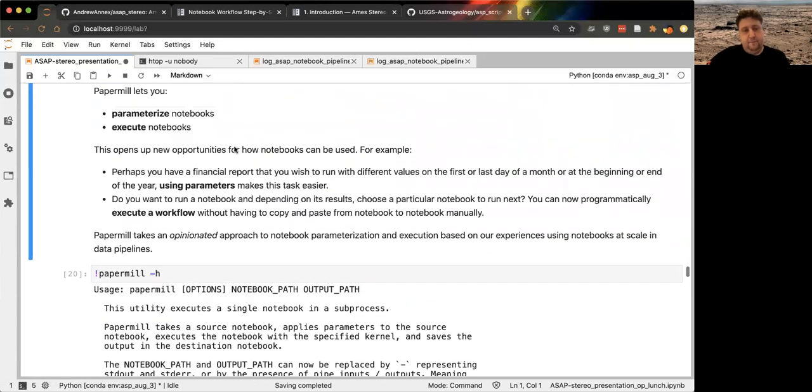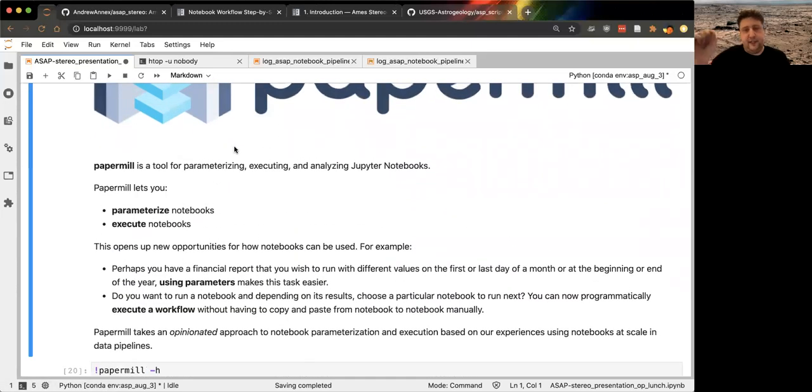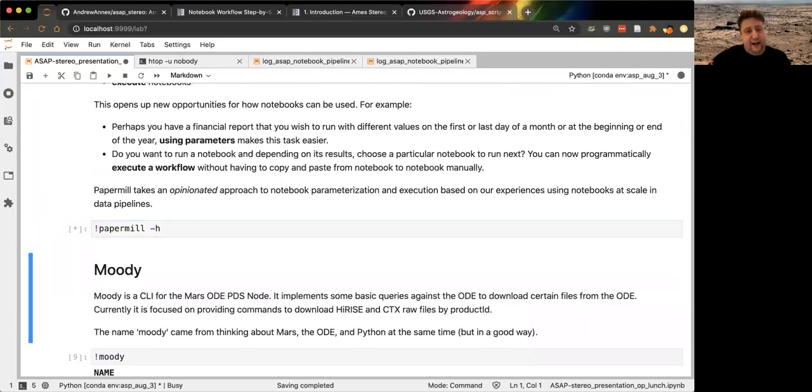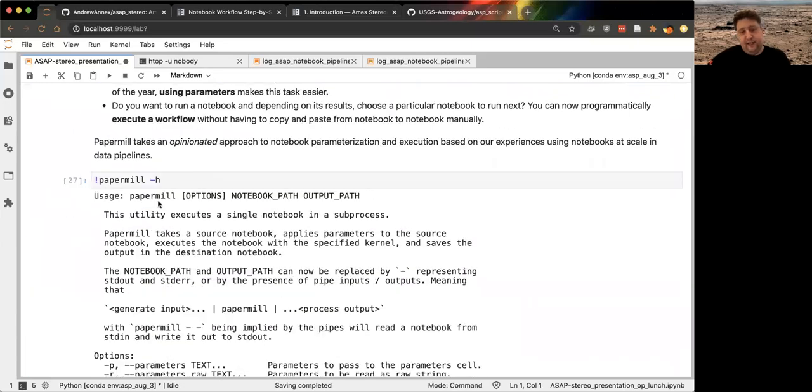So Papermill basically takes a little metadata at the top of your Jupyter notebook, and you can specify commands at the command line. This won't do that, but it's just to show that Papermill is a thing that's on the path. You can take that notebook and run it with options that you provide, and then it'll output the resulting notebook after that runs for you to view as a sort of log.